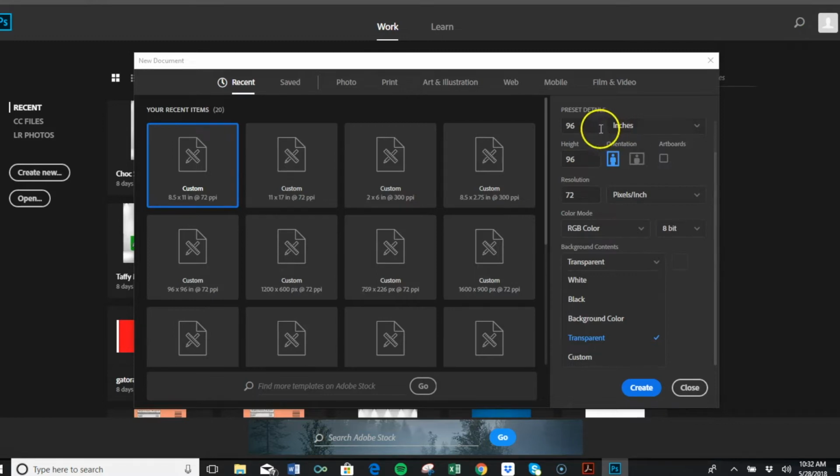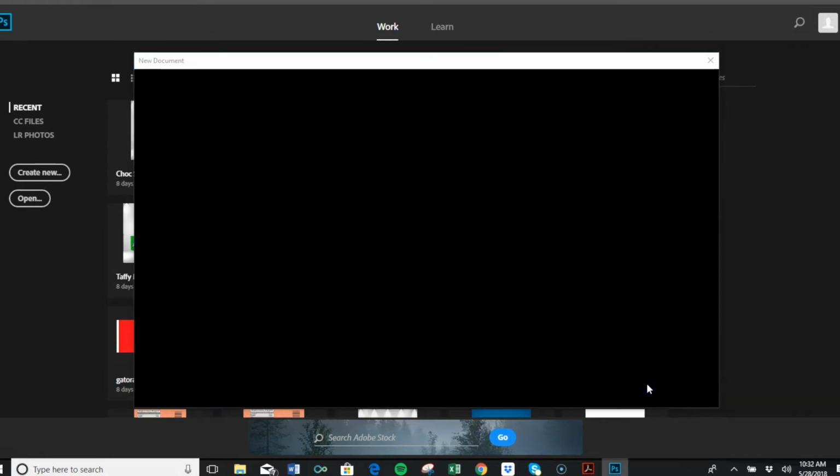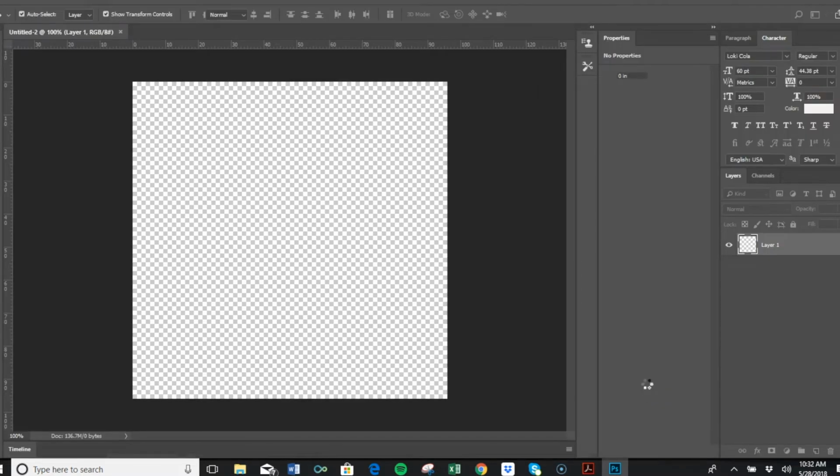You can change it in inches here if you wanted a different size, like 4 by 6, 8 by 10, etc. So I'm just going to go ahead and create that. You'll notice that my computer will run pretty slow. It's going to run a little slower than normal if you're doing a large document, but at 72 DPI, fortunately, it shouldn't run too slow. So you have 8.33% here. That's your zoom, so it's pretty small. Remember what I said if you watched the Publisher video: if you have not, you want to make sure you always zoom in at 100% to see it.